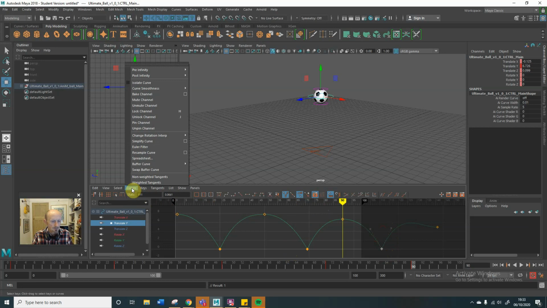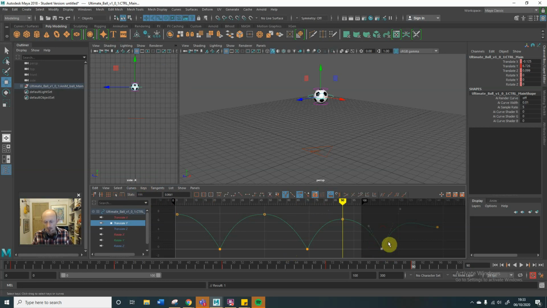So if we go to curves, weighted tangents, let's try that. Okay, there we go, that's fine. Now we should be able to select them all. There we go. For some reason it changes the default position there.